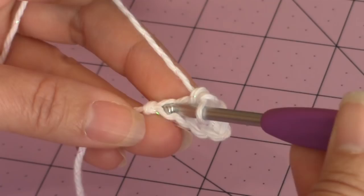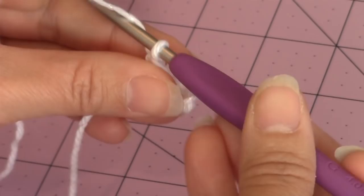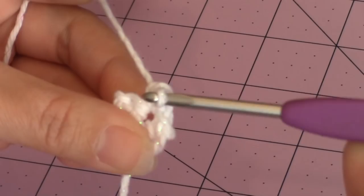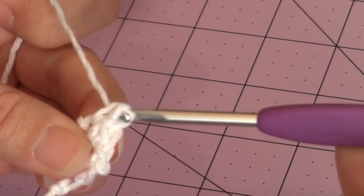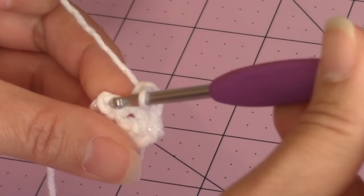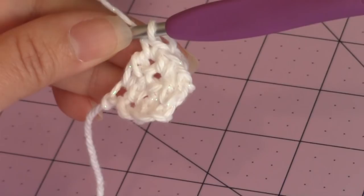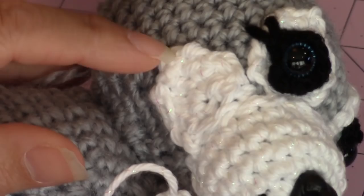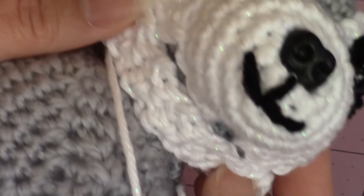And then you're just going to chain one, turn your work, make a single crochet into the next stitch over, and then a single crochet into the next stitch, last stitch. And then chain one, turn your work, and repeat. So you're just going to keep repeating this until you have the length that you need for your dog. So I finished mine with about 11 rows, and this is what it looks like, and it fits from the tip of the triangle on one side to the tip of the triangle on the opposite side.